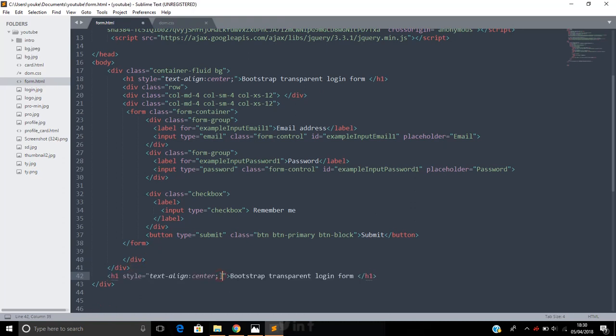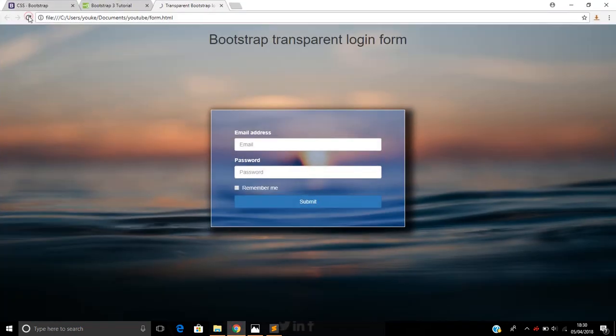Text center, color white. It's here. Sorry, I forgot to delete that one.